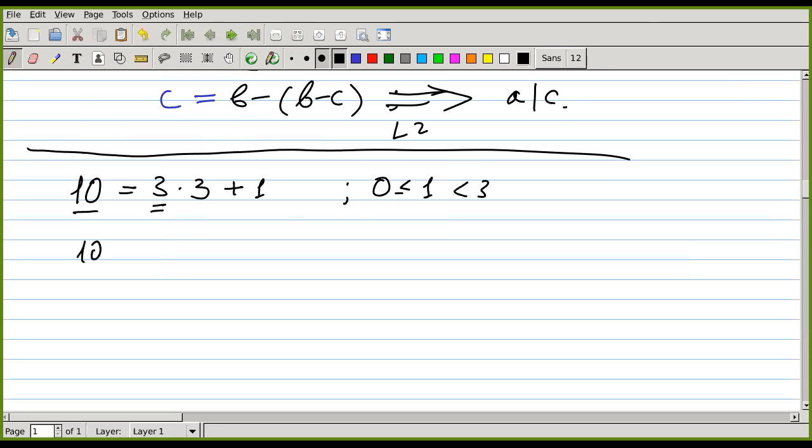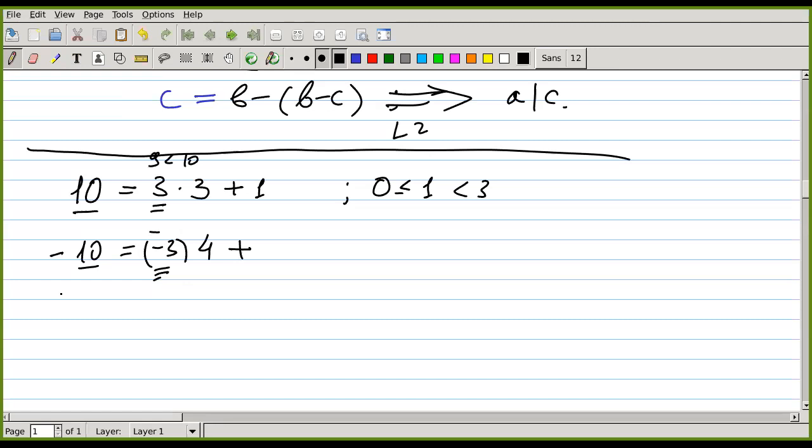But is it possible, say, to divide 10 by minus 3? Yes. What will the result be? We can take 4 here and obtain minus 12. Minus 12 is less than 10. Likewise, in this situation, 9 is less than 10. And here, excuse me, it is minus 10, of course.